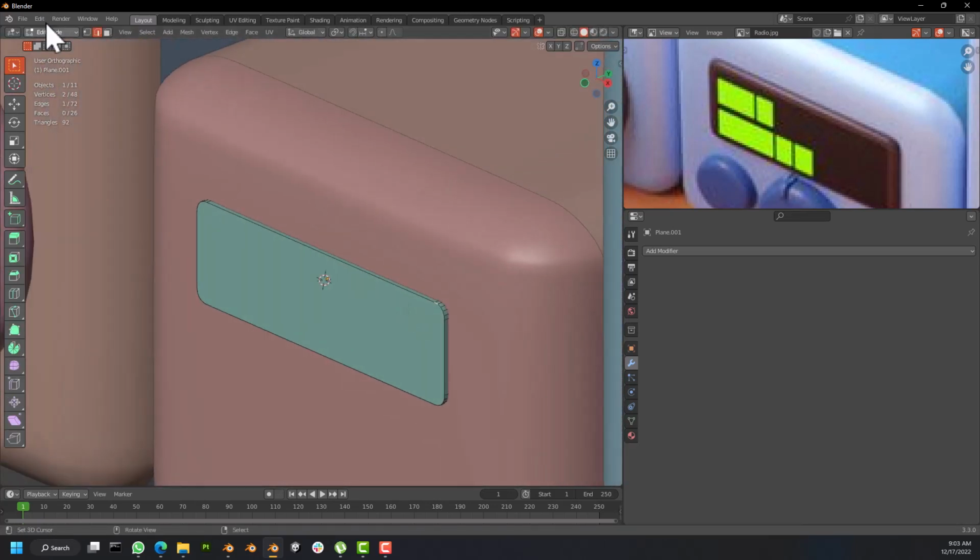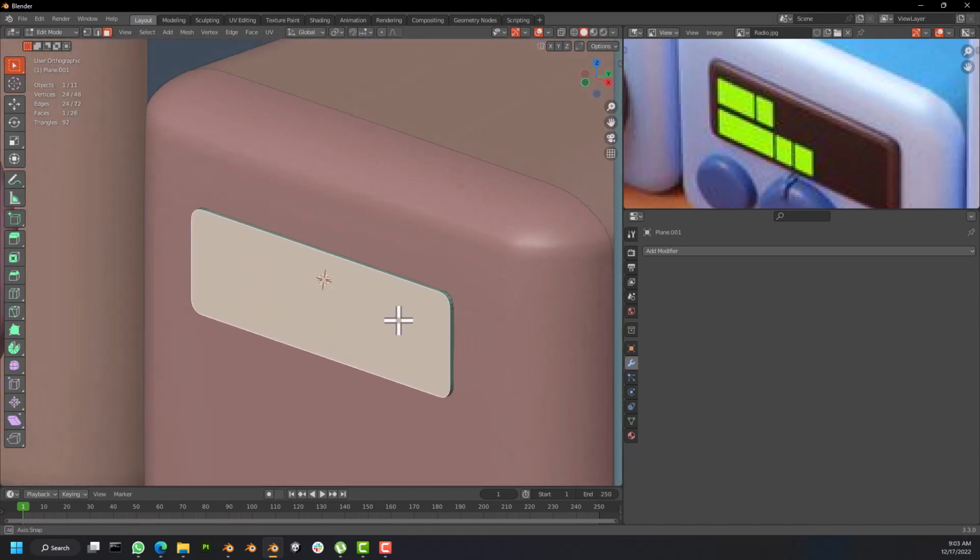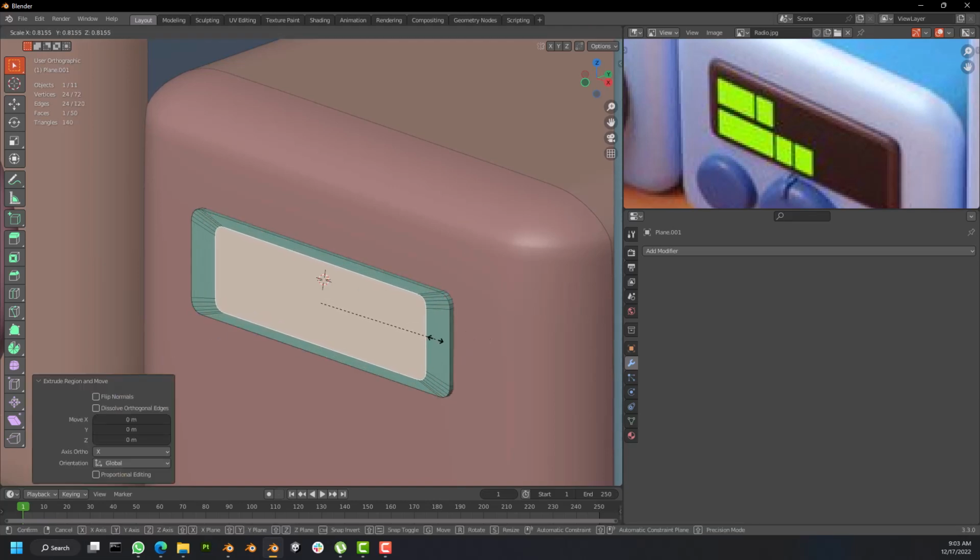Tab to edit mode. Make sure your face is selected. All right, so let's extrude this.